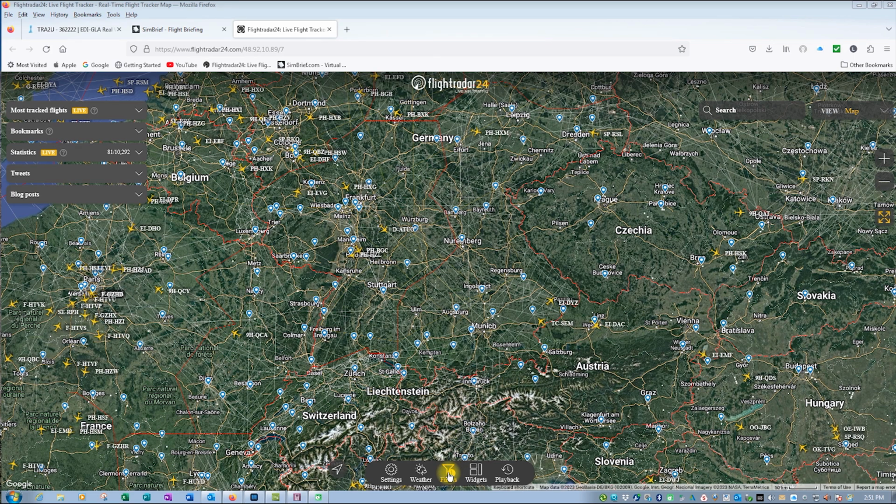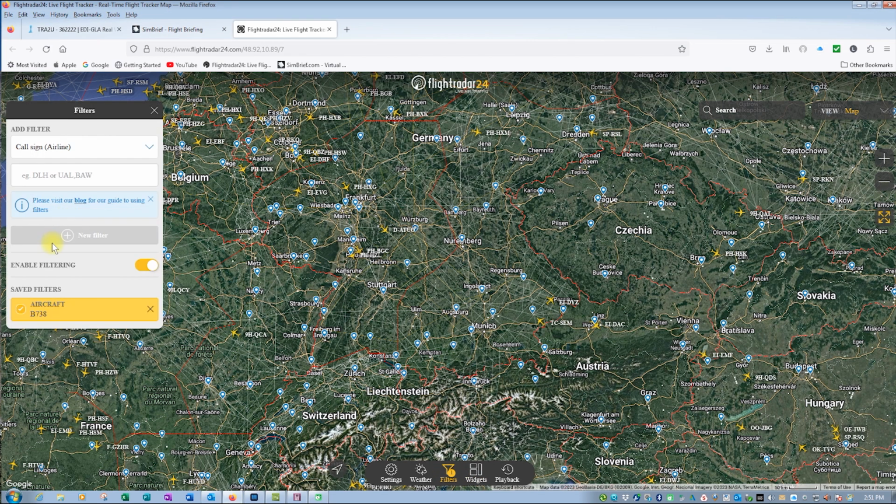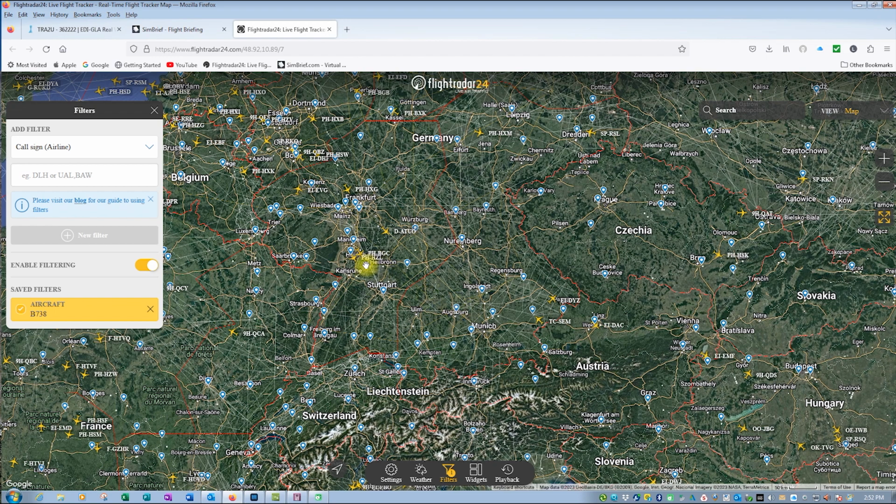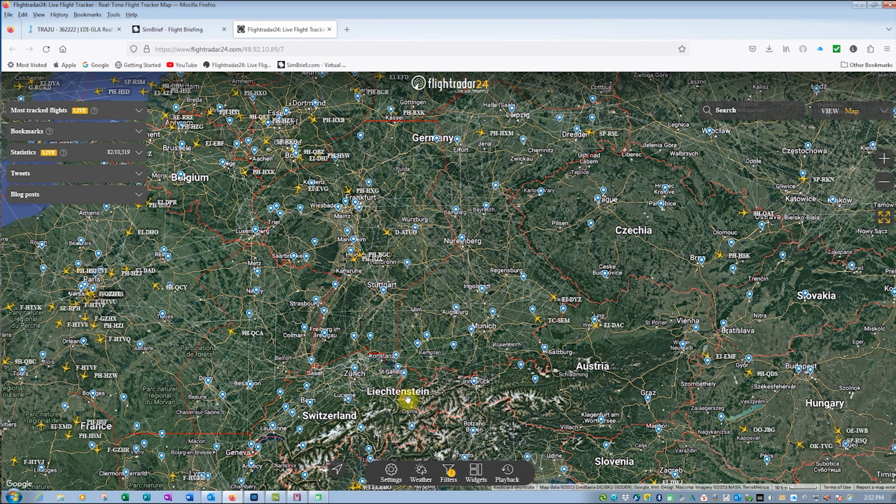So we've got the filters on at the moment, and this filter gives us all the aircraft up to and including the size of a Boeing 737 or a 738, but particularly we want to look at Boeing 738s, as that's what we're going to be flying. So that filters out what we need in terms of possible flights with 737s. So we can get rid of the filter for the moment, it's still in the background.